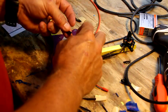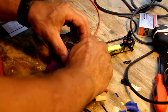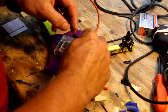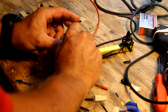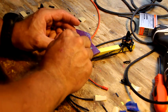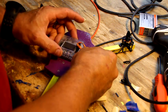Alright, we're also going to take the little wire from, a little tight. I'll have to pull a little bit. Alright, well, I might have done too good a job of putting this zip tie on there. Alright, number 3 goes to number 3. Number 4 is going to be for your servo. We'll run that in a few minutes.